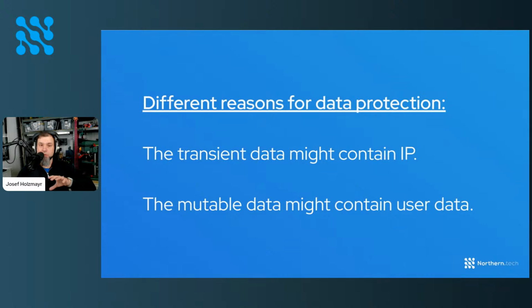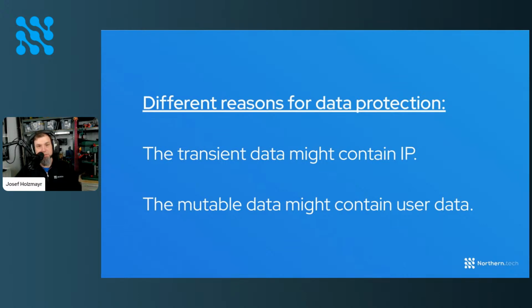This refers to your application code, or eventually any assets like a closed AI model or things like that. If you roll them out with an image-based update, this ends up on the root file system, on the transient data. So if this is crucial for your business model, then you might want to encrypt that.